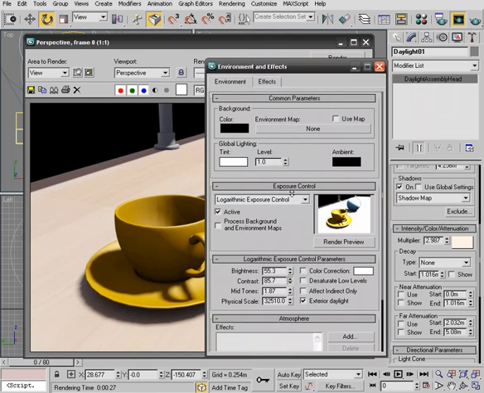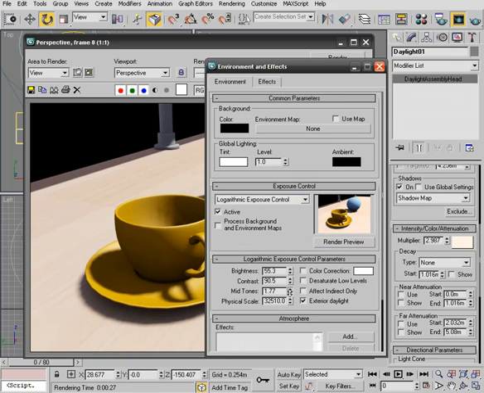Now occasionally you might find yourself having to refresh this little preview window. Sometimes it needs to be updated. There we go. Especially as we start to adjust this physical scale, sometimes this little preview thumbnail will get a little bit out of whack, so you may need to turn off this exterior daylight checkbox, turn it back on, then re-render this little preview. And then we'll start to get a little bit more accurate view of this.